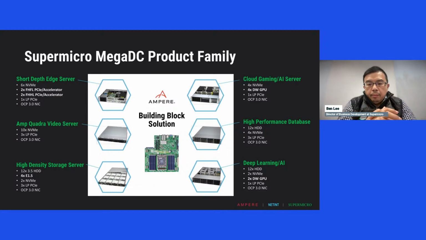We can tailor-make different solutions for a broad spectrum of computing needs. A video streaming server is just one of the big areas we're focusing on, but areas like cloud gaming and AI are also very interesting, and we would love to offer such solutions to customers.